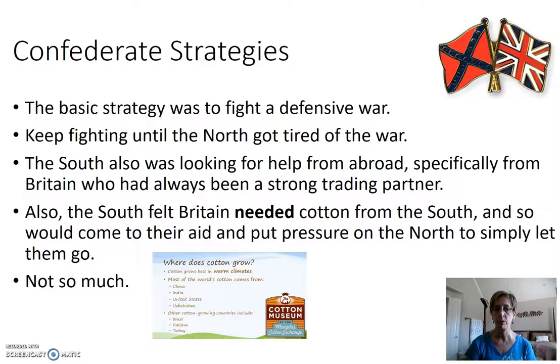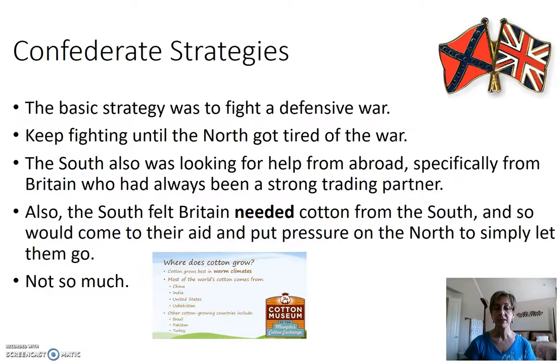England is a global power back in those days. It still is. And England can get its cotton other places. Now, the South was the biggest cotton-producing region on the planet in the 1850s and 60s. There's no doubt about it. I looked it up. I've looked at the numbers. But England could also get cotton by now from India and Egypt. So they didn't really have to get their cotton from the South.